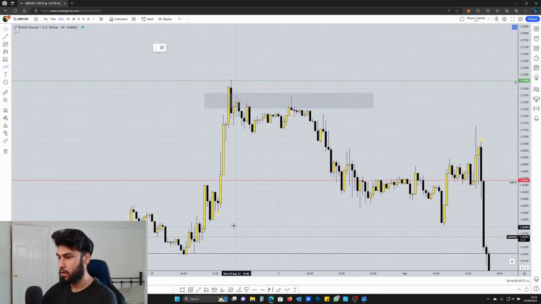So you can see price pushed into our zone, retraced, and it failed to create a higher high before it pushed back down. So this pattern over here will be a double top pattern. In other words, what price is doing is price is pushing up, retracing, and it's coming back into the same high point it created before that push down. So it's a double top, as you can see.